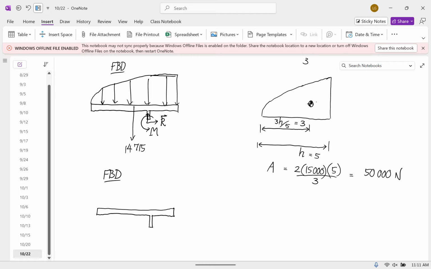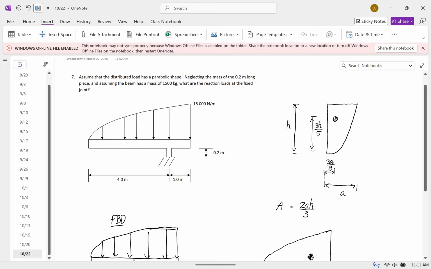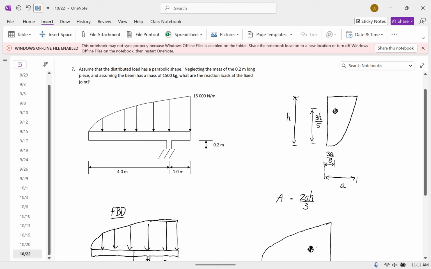Professor, if the height of the load is, well, we don't know the height of the parabola distributed load, right? Yeah, well, really the height is just a representation. The height that it's acting is on the surface of the thing. That's why the vertical point of that centroid doesn't matter. I'm just a bit confused. Why are we using the area of the parabola? Because the area is the total point force. The area of that shape.